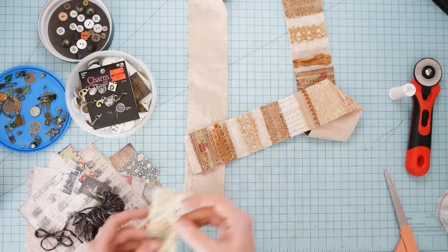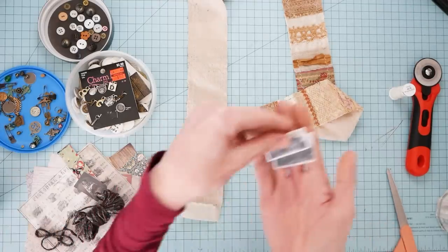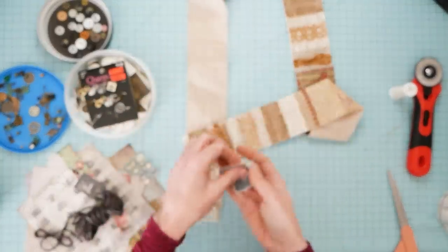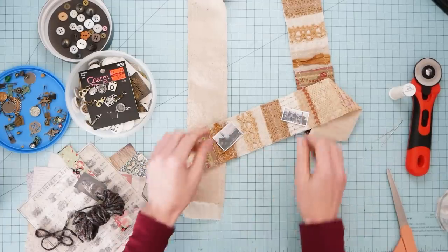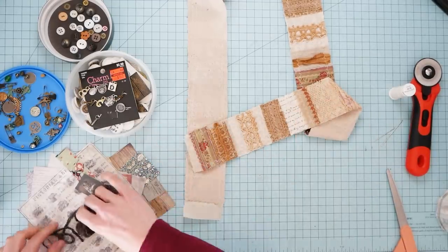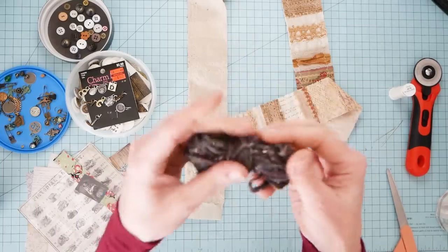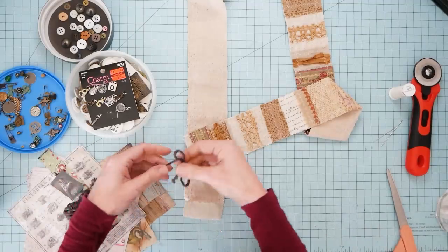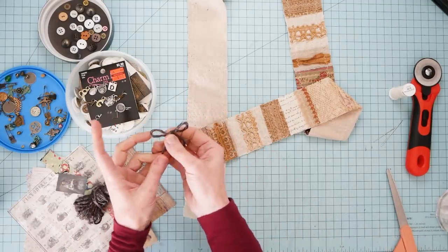No. You can use bits of paper. I have these little teeny tiny pictures that you print out. You could sew those on. You can glue them on. Either way. This is some recycled silk yarn, and it's got little bits of fuzzies all over it. But let's see, I could tie a little tiny bow here.